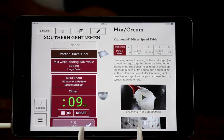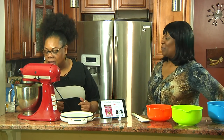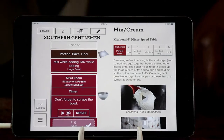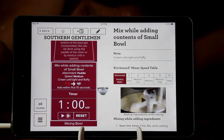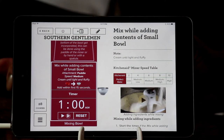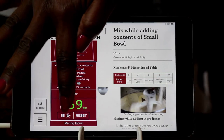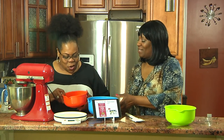And this is going to get light and fluffy. And that's what you want. All right. There you go. Stop the mixer. Turn this off. And so we're going to do what's next. Now what it's telling us to do is mix while adding the contents of the small bowls inside. So we're going to press this timer and we're going to mix everything into this bowl. These two bowls. Yep, you got it. And it gives you a timer.